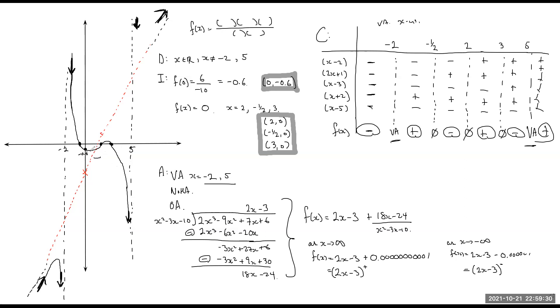You might think, hey, but we're crossing the oblique asymptote. You have to get out of your mind the concept that horizontal and oblique cannot be crossed. Horizontal and oblique simply tell you what the end behavior of the graph is going to be. It has nothing to do with how it's going to behave locally. They are two completely separate things. Trust your math, and the math says that there are three x-intercepts with a y-intercept you have to cross, starting from here and finishing here. So do it.